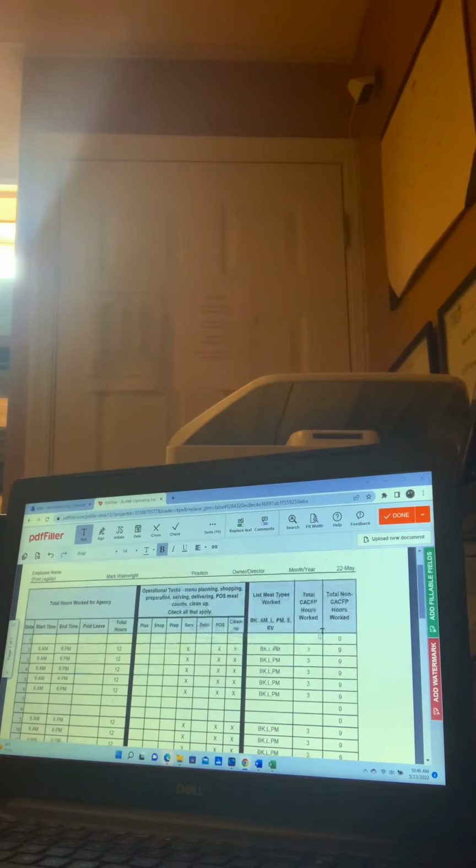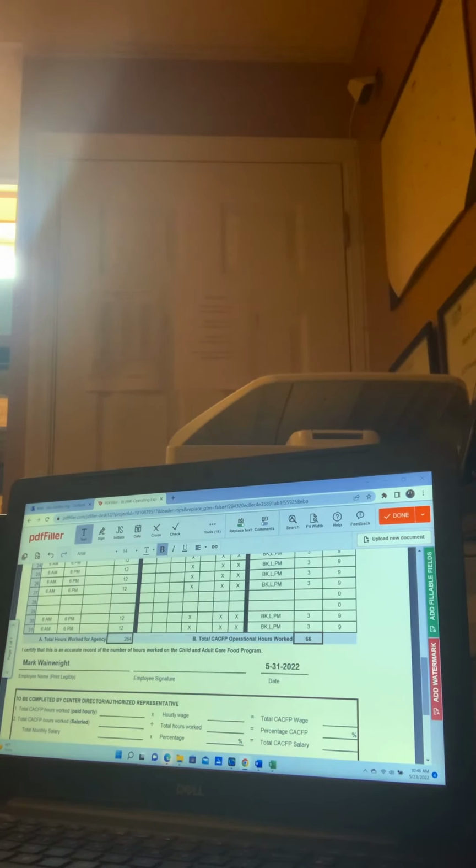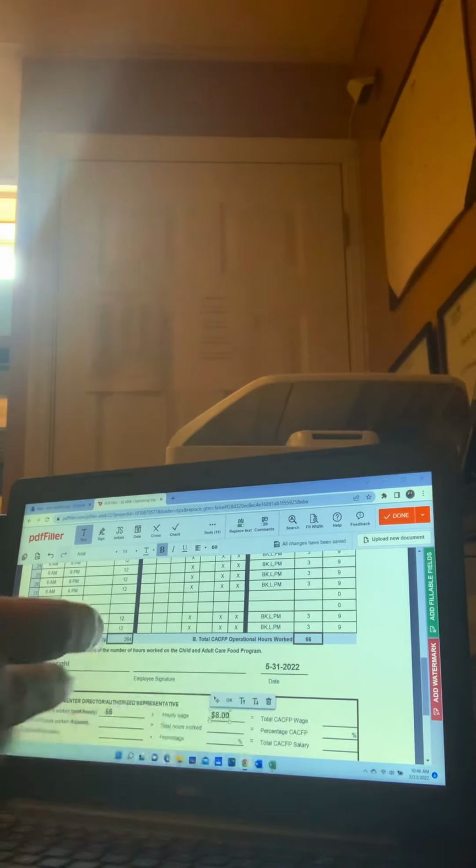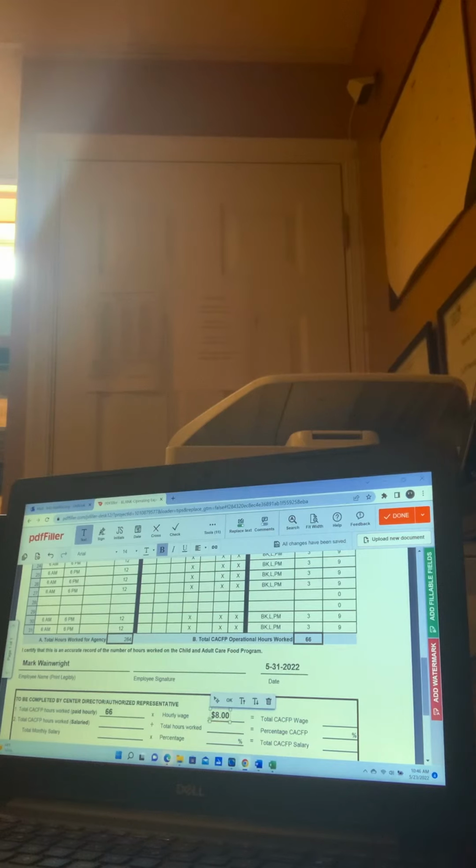So with this operational expense log, you see the total CACFP hours is 66. I'm going to put that total hours worked. I'm just going to carry that over into line 1. You can make up whatever wage you want. It doesn't matter. This log is just used so we have something on record for funds that we pass to the center. Like right now, we're probably the only state sponsor that provides a food agreement, which is basically supplying the meals and the snacks, the milk and everything else. But under a food agreement, that's all you're supposed to do.